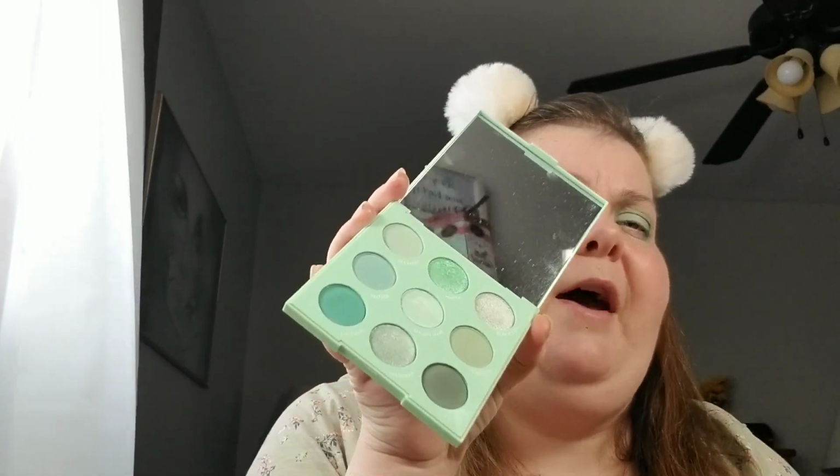All right, so I should be putting stuff away as I'm using it, but I need to use this again for under the eyes. How did that shadow do? I forgot to even tell you guys, that was Mint Tea that I put all over my lids. That didn't kick up as much. The matte ones kick up way more fallout. This is a nice palette though. I'll be playing with this a lot.